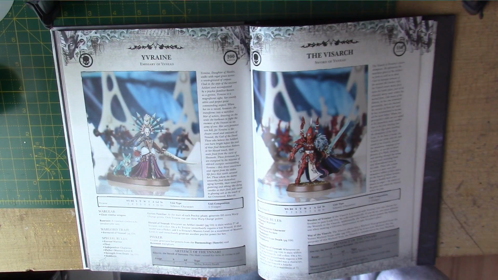So she is weapon skill and ballistic skill 8, strength 3, toughness 3, wounds 3, initiative 8, 4 attacks, leadership 10, and only a 6+ save, although she does have a 4+ invuln. She has the Favoured of Iniad Warlord trait, and we'll look at that in the next video. Eternal Warrior, Fleet, Independent Character, Psychic Mastery level 2, Strength from Death, and Stubborn.